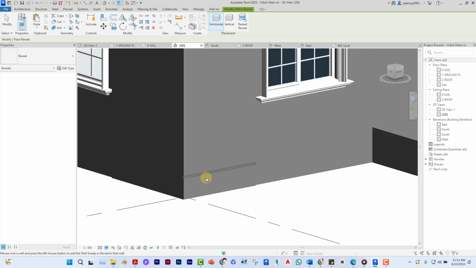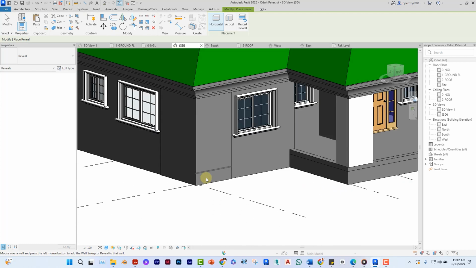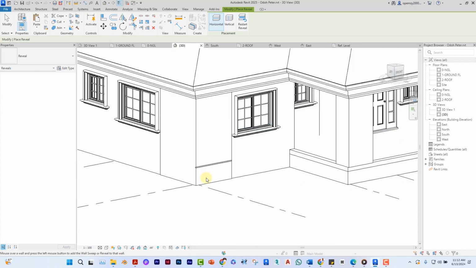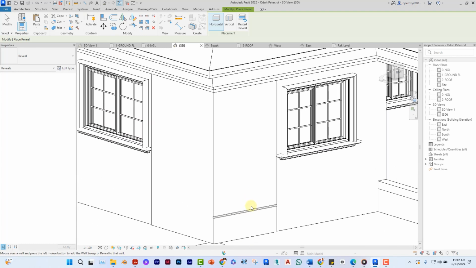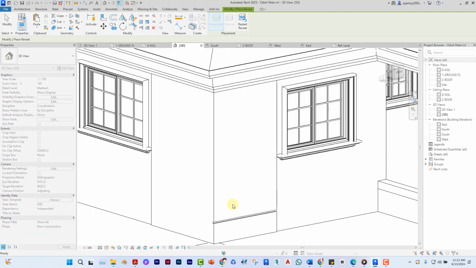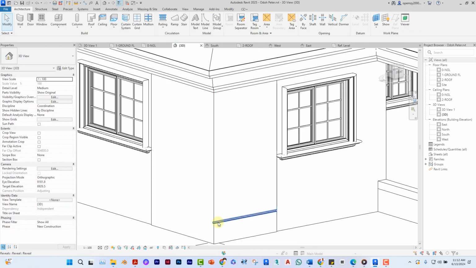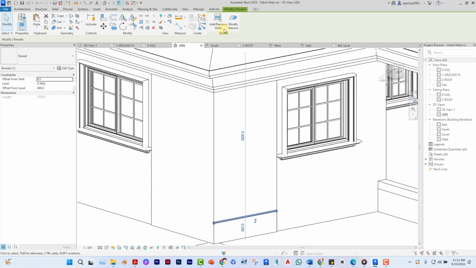Now, all you need to do is to go to the wall. Let me see, hidden line, so that you can see it clearly. Go to the wall where you want to place your profile, and just click to place. Now you need to select whether it's horizontal or vertical profile, but definitely we are going horizontal. It's just on this wall, and it's manually placed. Once you click on it and click out, you can see the profile. If you select it, you can add or remove walls, and you can modify returns and stuff like that.